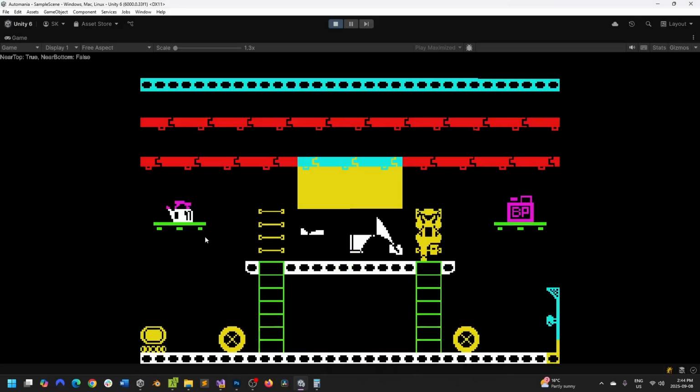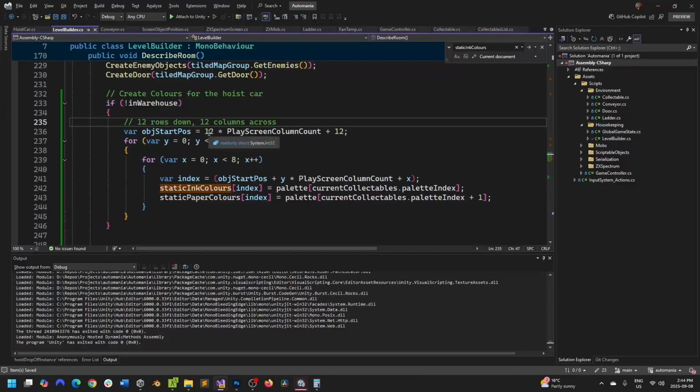So obviously that is wrong. It's going far too far up. So what we need to do is make it go down. So instead of that, it's going to be 8 because it was originally 10. Oh yeah, I remember this now because it's actually 2 rows. Okay, so it's 10 rows down, 12 columns across.